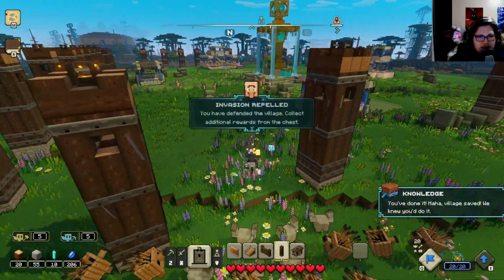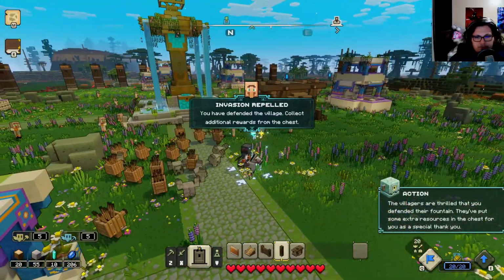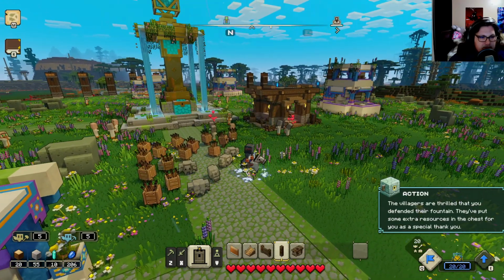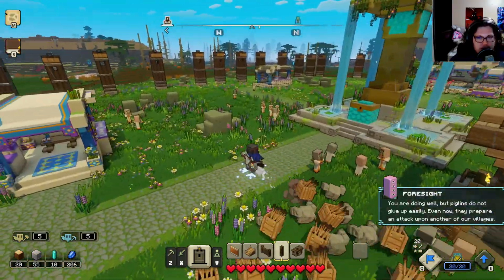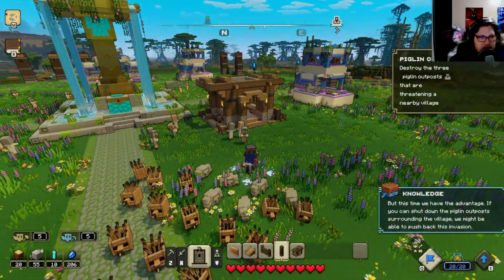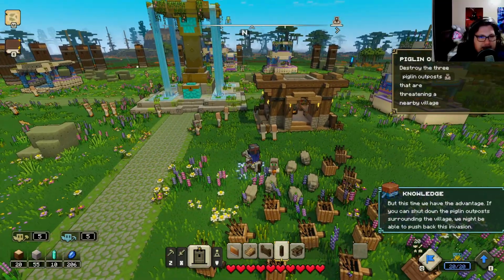Village saved! We knew you'd do it. Save the village! The villagers are thrilled that you defended their fountain. They've put some extra resources in the chest for you as a special thank you. You are doing well, but piglins do not give up easily. They prepare an attack upon another of our villages. But this time we have the advantage. If you can shut down the piglin outposts, destroy the three piglin outposts that are threatening a nearby village.